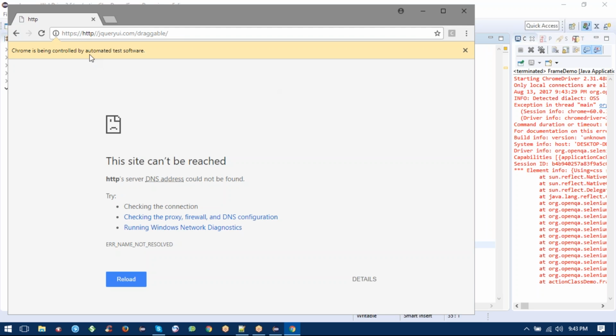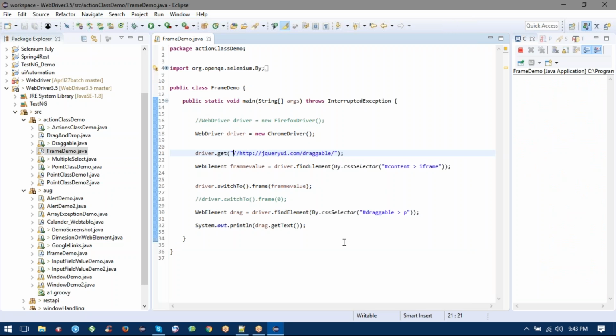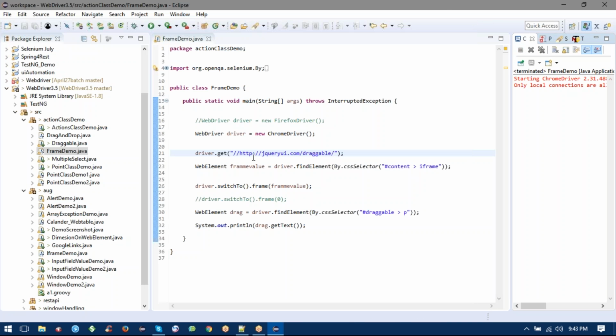I have put a wrong URL, so that's why it is failing. Okay. So now again run this. This time, again, one more mistake. Let me correct. Now it's fine. It will run.